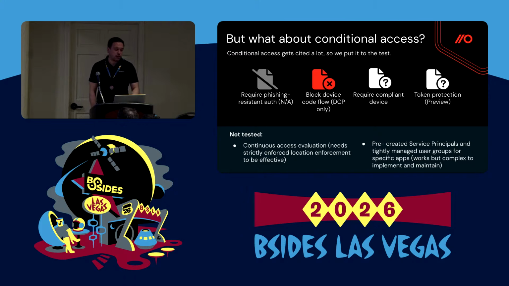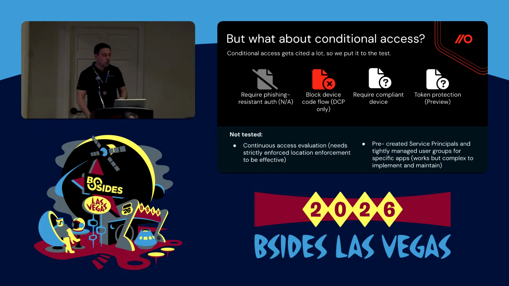A couple of other things I didn't explicitly test. Continuous access evaluation, I kind of 50% tested, because it used to be in preview and then it came out. It's enabled by default now, and it means it will check tokens more frequently, and if it wants to invalidate something, it will happen much more quickly than waiting for an access token to expire and blocking the refresh like it used to. So that doesn't really help in any of these scenarios beyond changing the timelines. You can also make explicit policies with it related to location enforcement, but that's a different thing, and that just comes down to how you configure location enforcement, if you do.